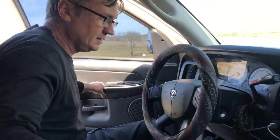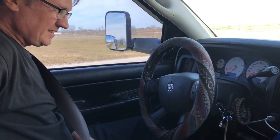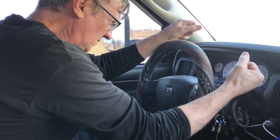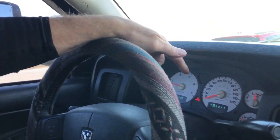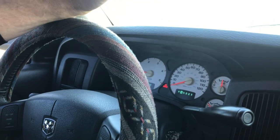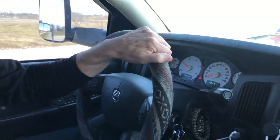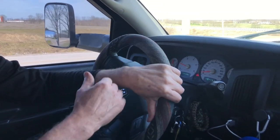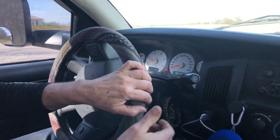Let me get this started up, put my seatbelt on. So before, whenever our indicator was all messed up, I told you that it didn't want to go to park sometimes, and all that is taken care of. So we are gonna go down the road here a little piece. I'm gonna show you how this thing is supposed to shift and how it's supposed to work when that band strut's on there.